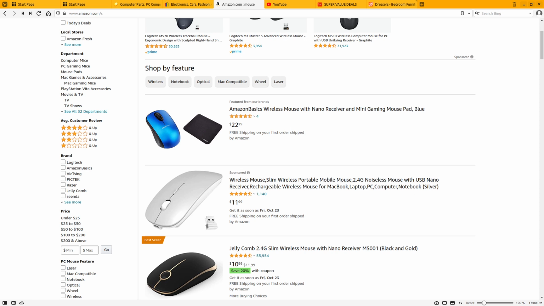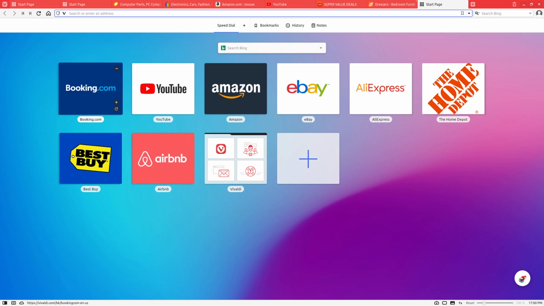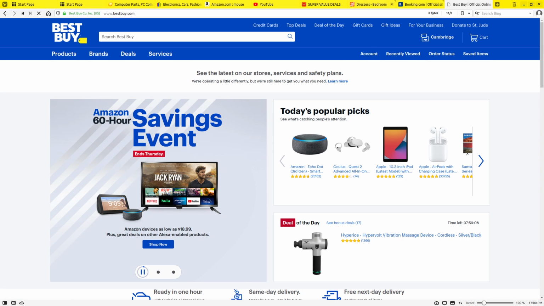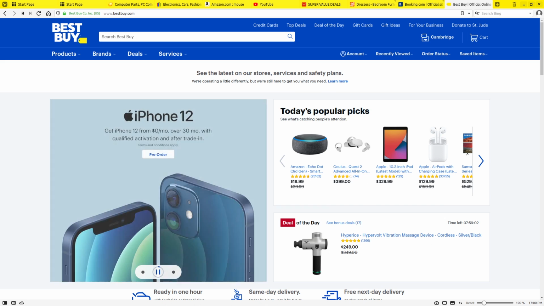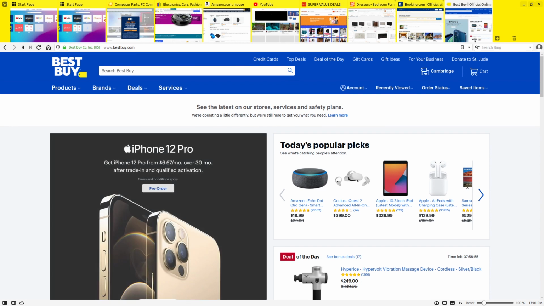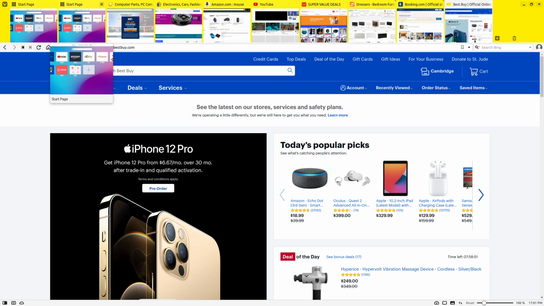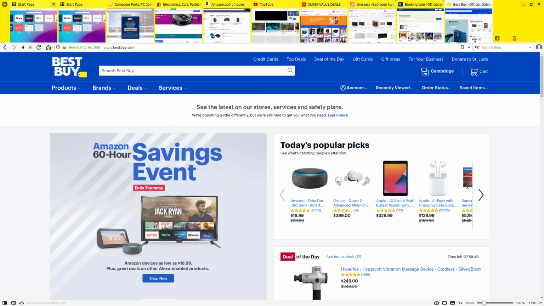Another really useful feature for the multi-tab folks is a tab preview setting. So again, let's say that you've got a whole bunch of different tabs open. I think I'm at about 10 at this point now. So you can come over here until your mouse turns into this double arrow that's pointing up and down, and then click and drag down, and you'll get a quick little thumbnail preview of each tab that you have open.